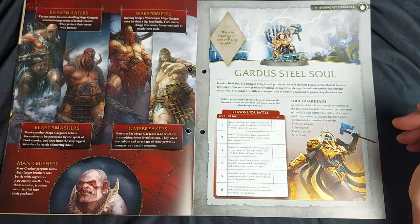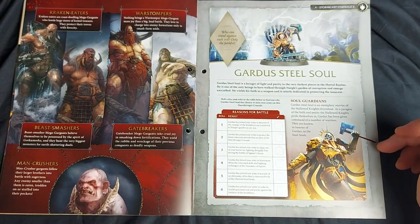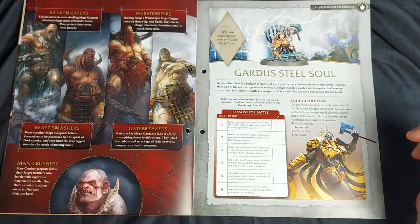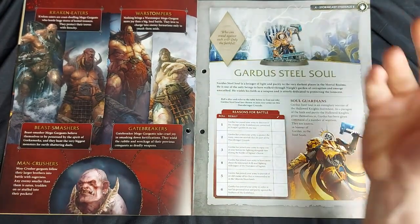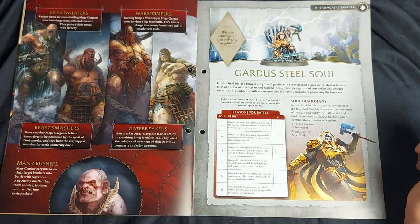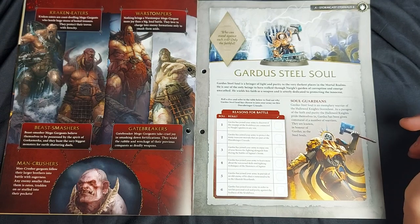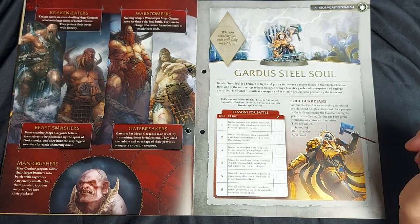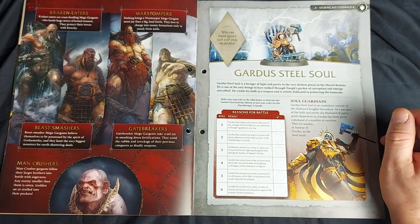So, got a bit more information about Gardus here. He is a warrior of the Hallowed Knights Stormhost. So he has silver main armor with heavy gold accents and blue as a spot color. So loincloths and shoulder pads are trimmed with blue. They're a very faith-driven force of the Stormcast. And Gardus is one of their greatest champions.